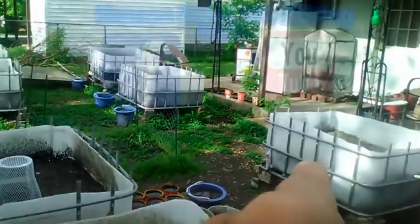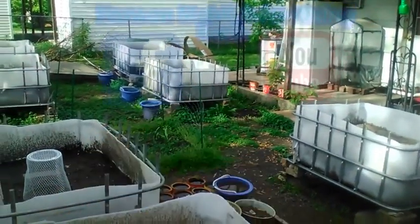This is where I'm going to do my first tomato garden. Start at the edge here, come all the way to here. I'm going to have a little bit of this garden, and then I'm going to take this dirt and make a growing bed over there for peppers.